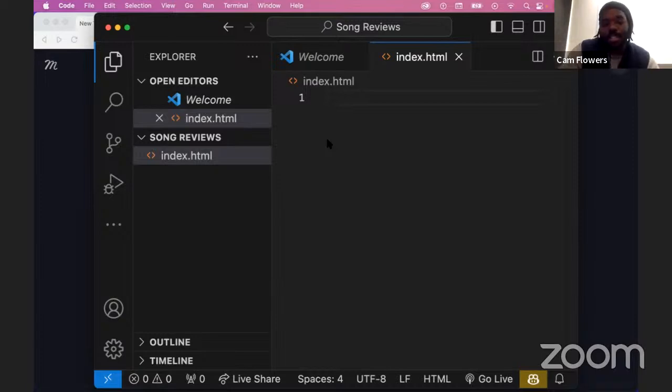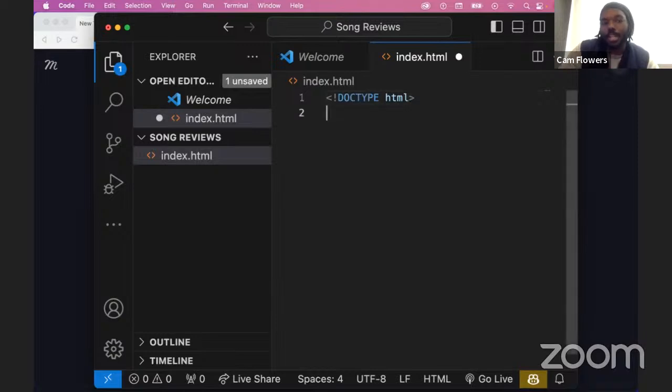Every HTML page that you're going to work on starts with a nice little declaration that says, hey, this is an HTML document. So we're going to go ahead and make that declaration right there. And then you'll find that all HTML documents have a set of three tags that are very common, no matter what you're working on. The first one is the html tag, which opens and closes just like this. The second is the head, and then the third is the body, right?